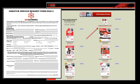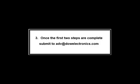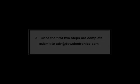This form requests information about your media plan, so please fill in as much detail as possible to expedite the approval process. 3. Once you've completed the above 2 steps, please submit to DOW Electronics at adv@dowelectronics.com. We will then submit to DISH co-op approvals on your behalf. If your advertising method or media outlet is not on the approved list, you will need to take the following steps. 1. DOW Electronics will need to request an approval from Apple and DISH. 2. Once an approval is received, DOW Electronics will submit all advertising to DISH for pre-approval on your behalf.